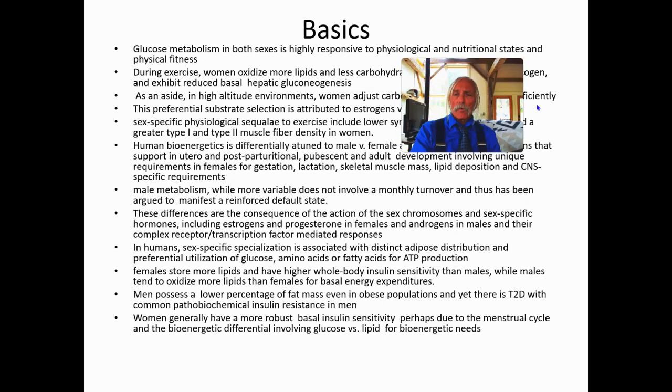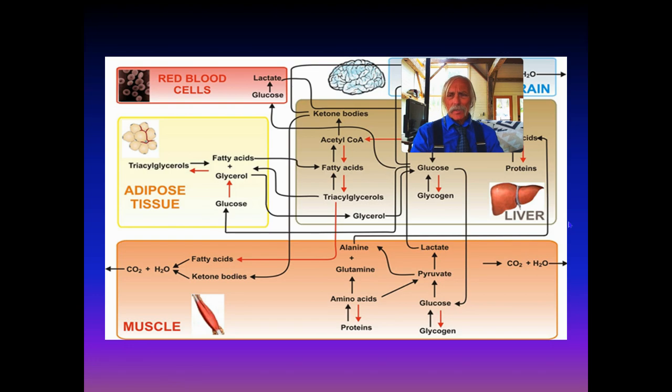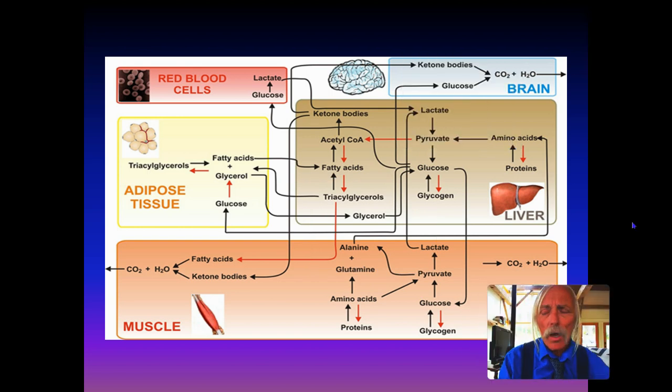Okay, so those are some basics that I think are important. Now, take a look at this diagram here. I forget where I got this from, some textbook. So let's look at how different cells metabolize carbon sources. Red blood cells primarily use glucose, and they convert it to lactate. So that would be a glycolysis running in RBCs. But red blood cells also run the oxidative pentose phosphate shunt.